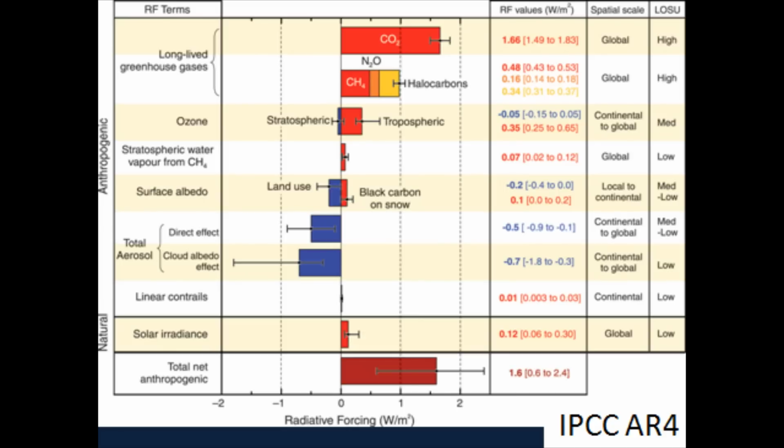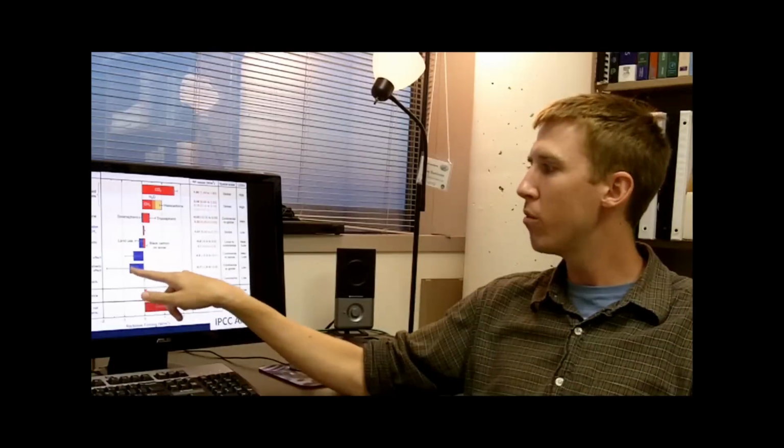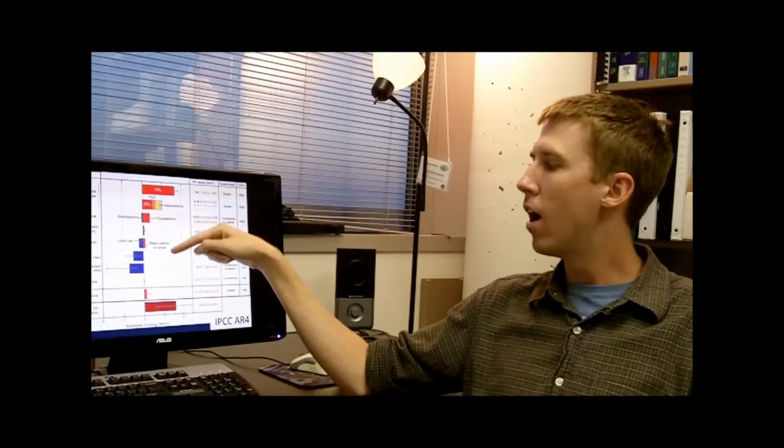Surface albedo, the error bar is relatively small. When you get down to these cloud radiative impacts, the error bar jumps up. It's huge. It's almost like a full 1.5 watts per meter squared. So this is a lot of uncertainty. And if you look at the error bar for the total radiative forcing, almost all of it can be made up of just the error from the cloud radiative forcing from these low clouds. But we know that they have a cooling effect, but the error bars are such that we don't know how much cooling they're actually having to offset the CO2.